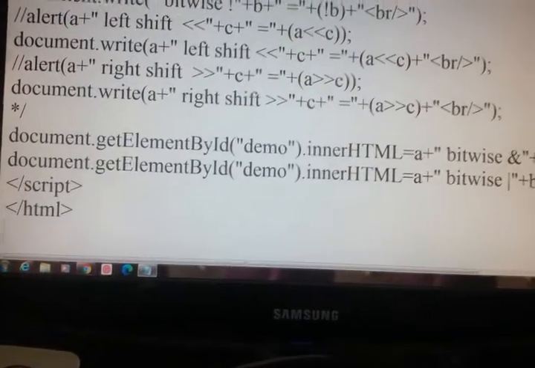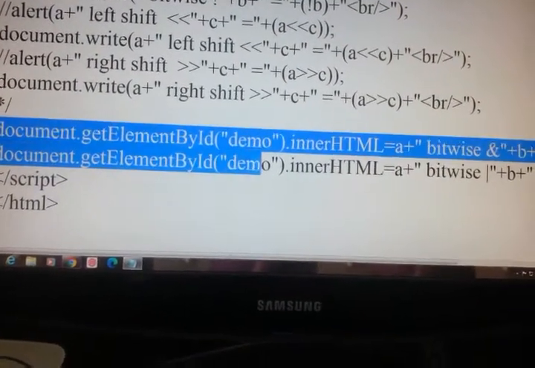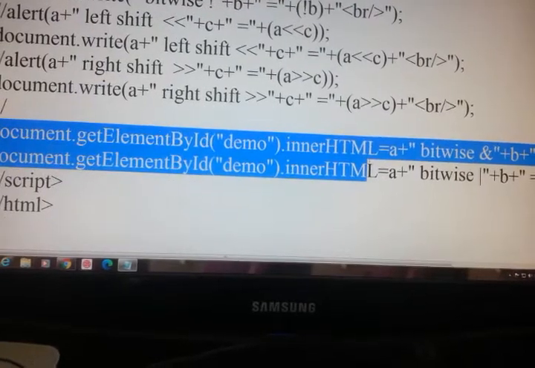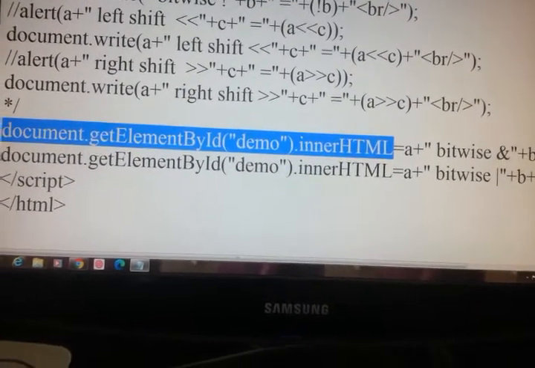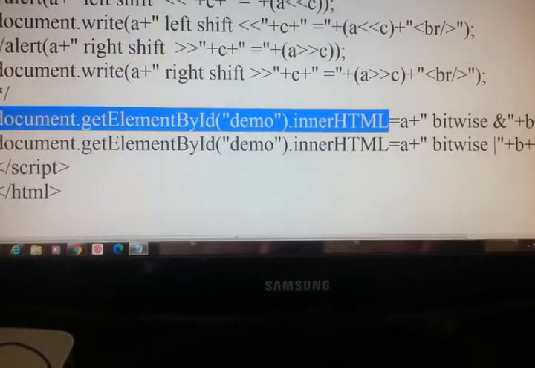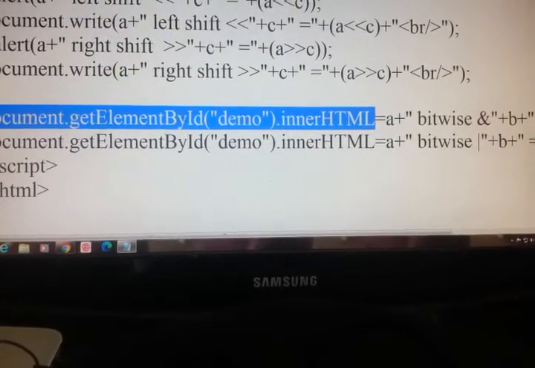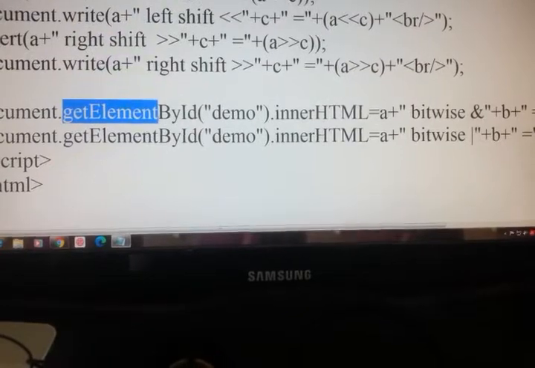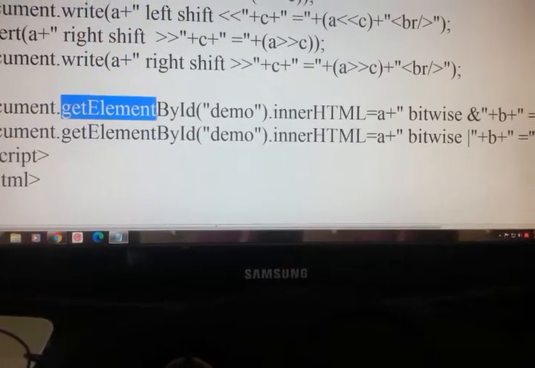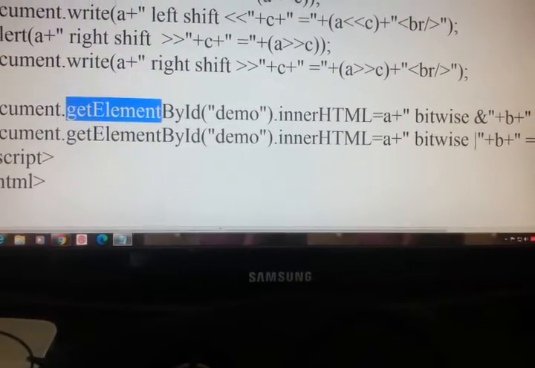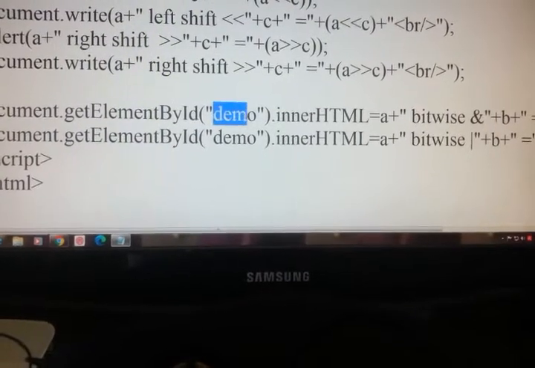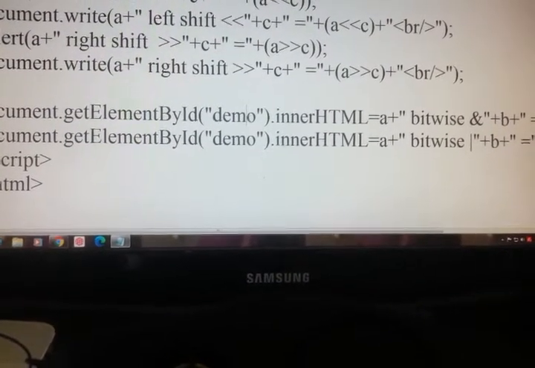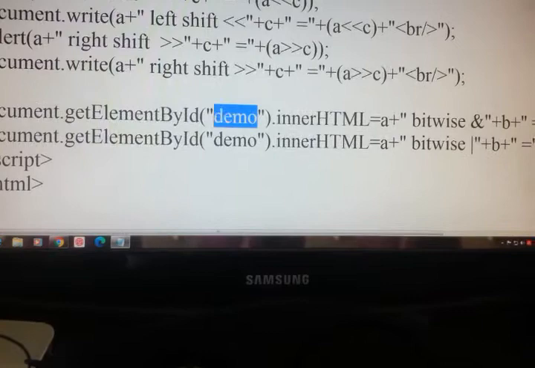For this particular code, document.getElementById, here it is get element, not elements. It won't take multiple elements. It will take only one element per demo. So this demo is already used.